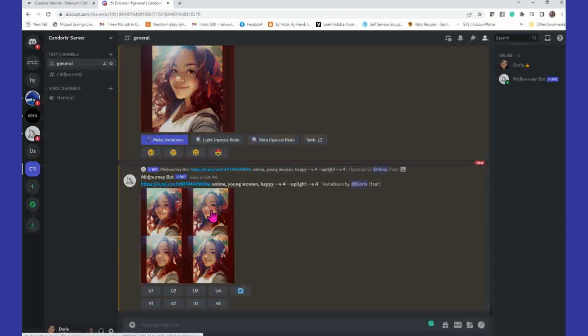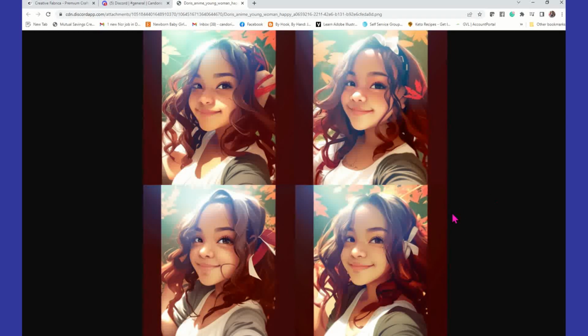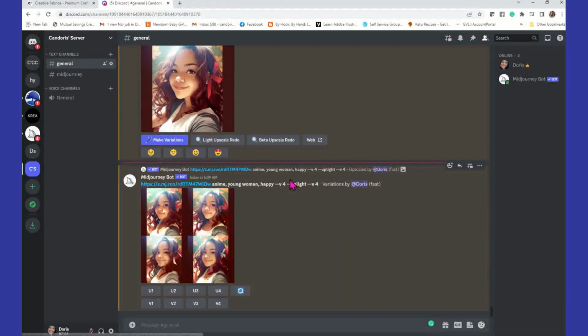So here we have our 4 variations of that one particular image, and just little slight details. This one has a little flower on her hair. This one doesn't. This one has more of a little curve there. Facial features have changed a little bit. So just very slight changes. Okay. Again, exit out of that tab and just click outside of the image.